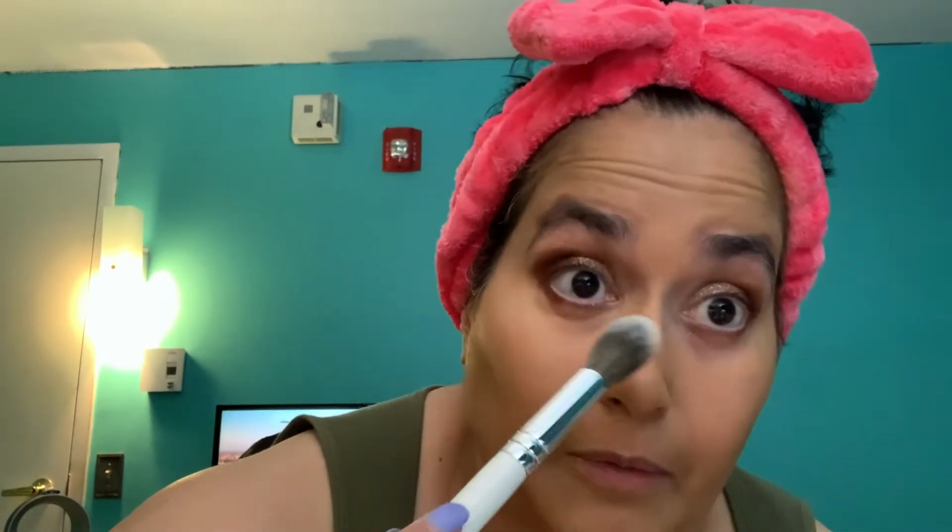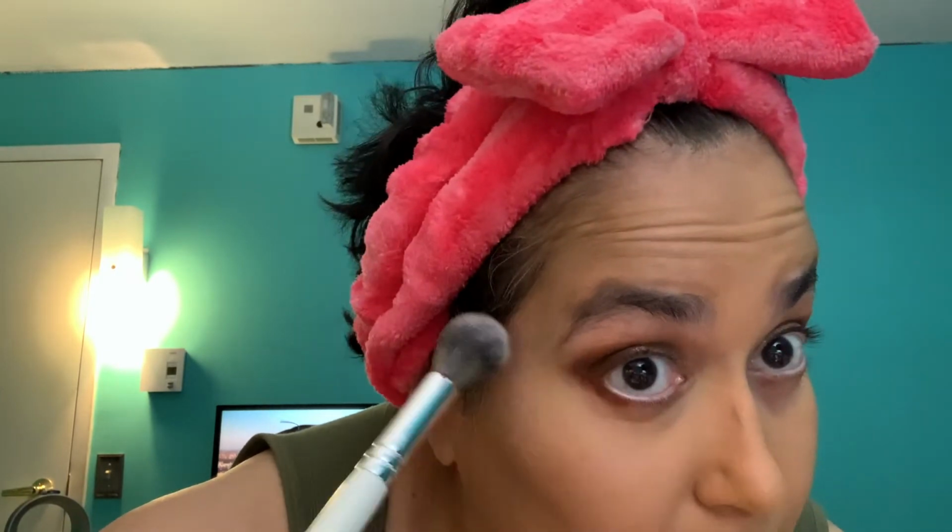So basically what I started doing after my son said that to me was, I'm like, okay, I need to really get out of my funk. This is a very, very finely milled powder. Wow. And that's what I did. I said, I need to get myself out of my funk, and I need to really figure out why I am feeling this way. What is going on? What is the issue? What is the problem? All that stuff.